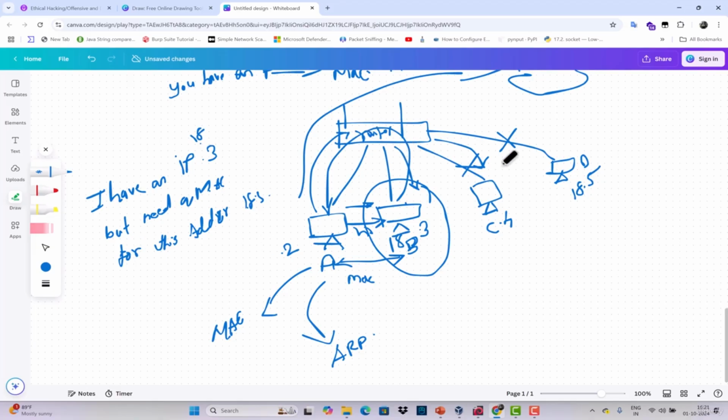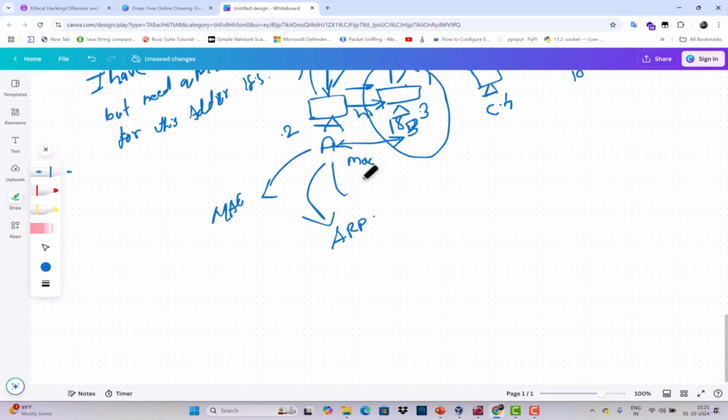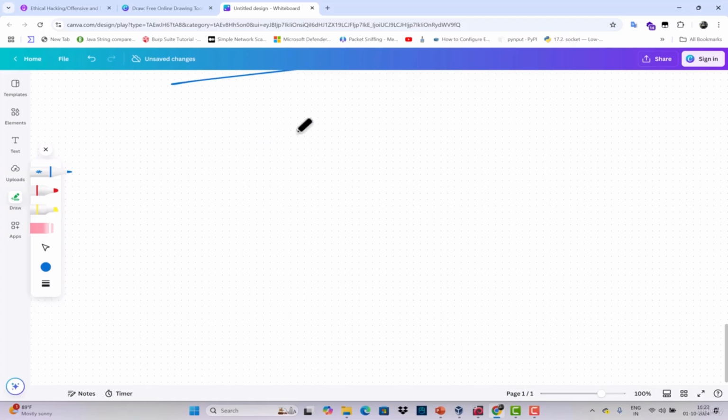Computer D does not have the 18.3 address. Computer C also does not. Computer B has the 18.3 address, so it responds to computer A: I have that IP and my MAC address is this. Now computer A and computer B can communicate with each other. So this is the overall explanation of address resolution protocol.